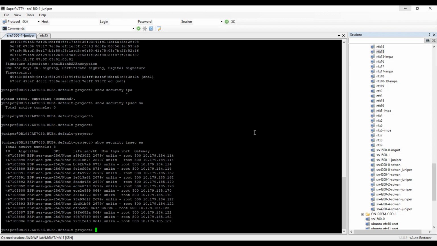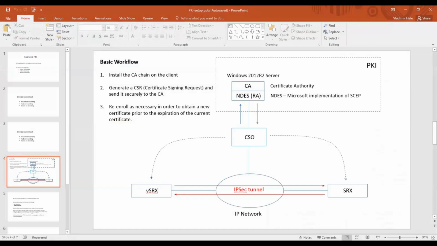So this confirms that the generation of certificates, or to be more precise, enrollment of devices and certificates, has been successful. CSO has successfully generated certificate signing requests on behalf of both devices, VSRX and SRX.